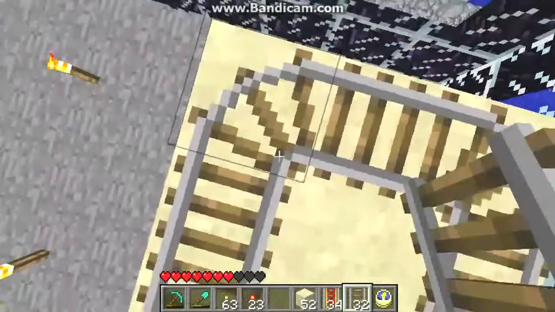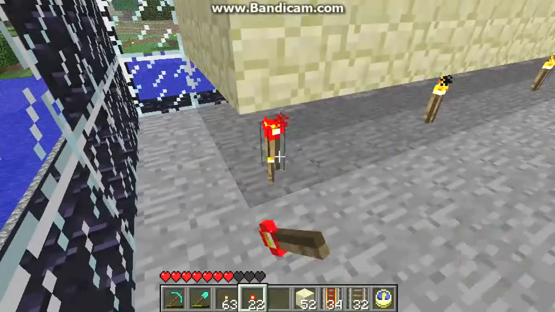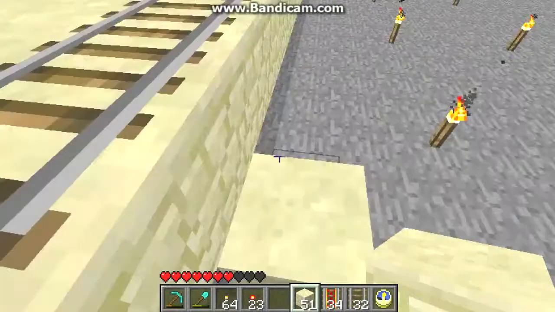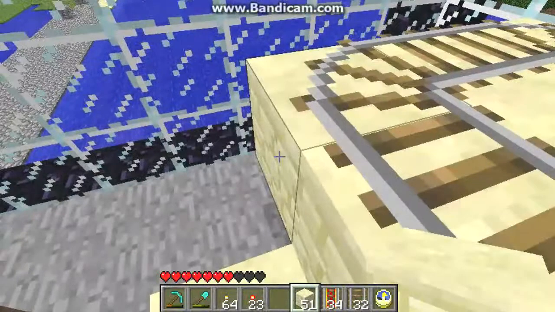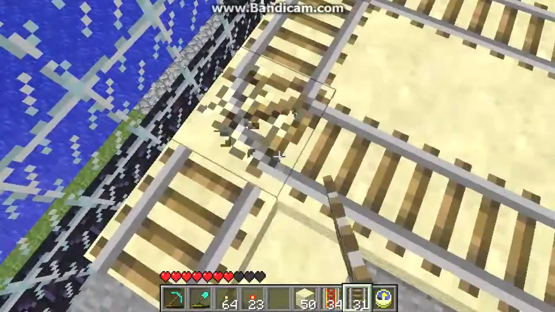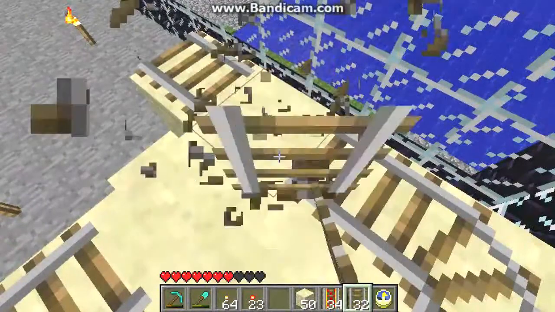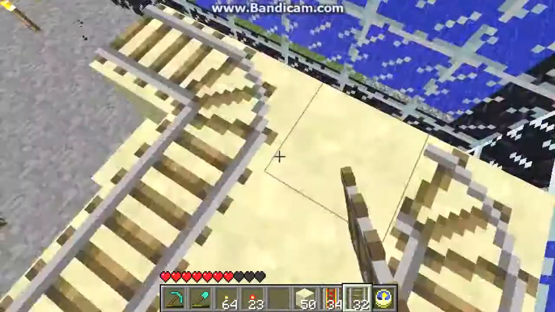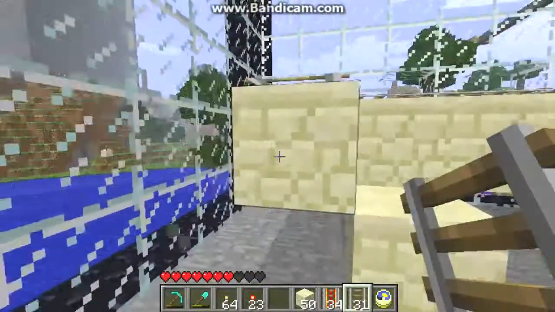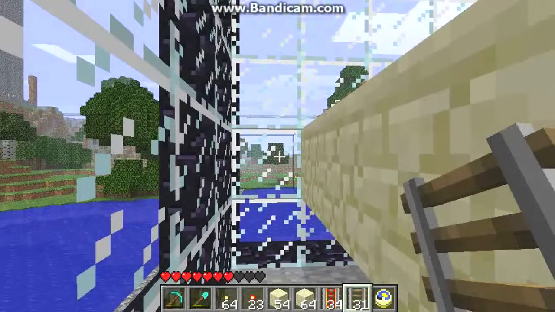No. We don't want it turning that way. Okay, maybe it's not going to be quite that easy. How about if we give it somewhere else to go? There. That'll work. And now, let's run sandstone all the way down here.